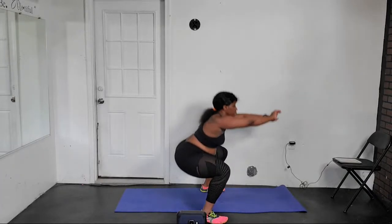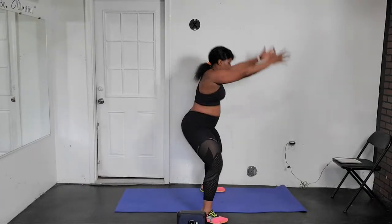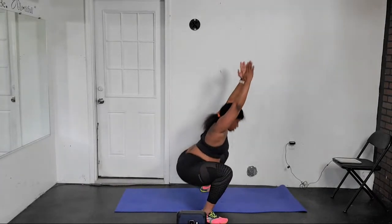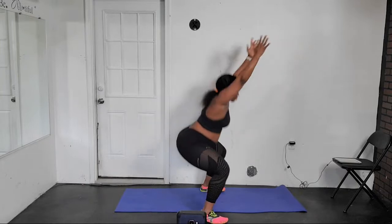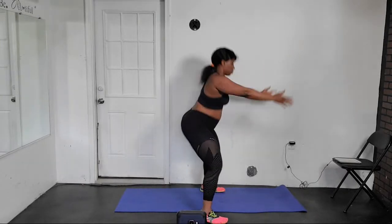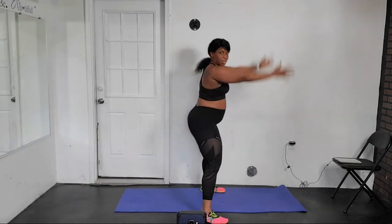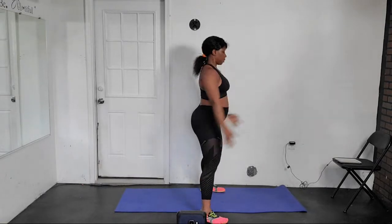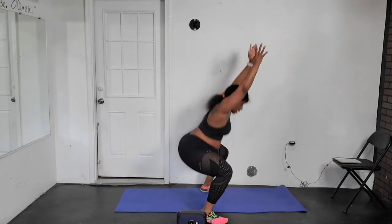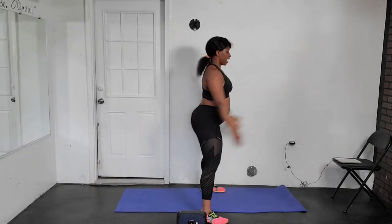Nice and easy. Deep breaths. And let's stretch our arms up over the head while you're squatting. Stretch your arms up. Nice deep breaths. Give me two more. Last one.